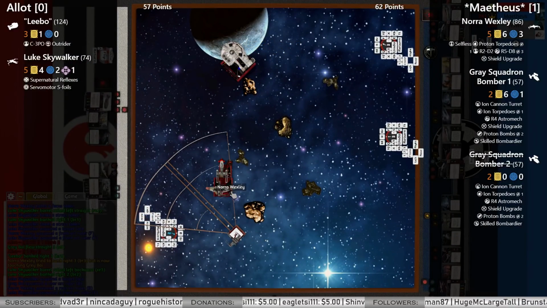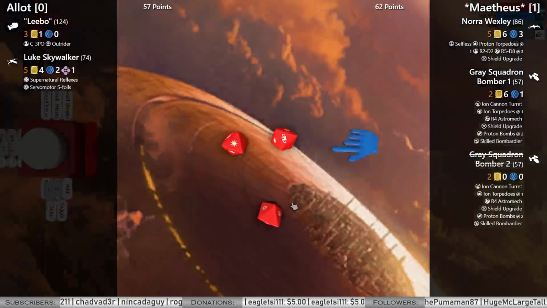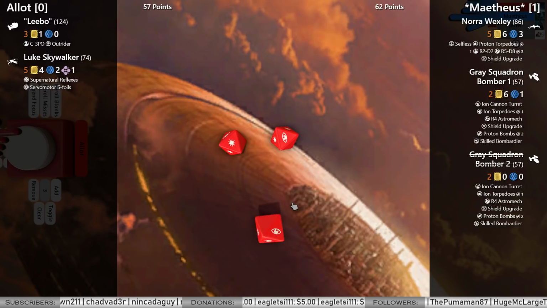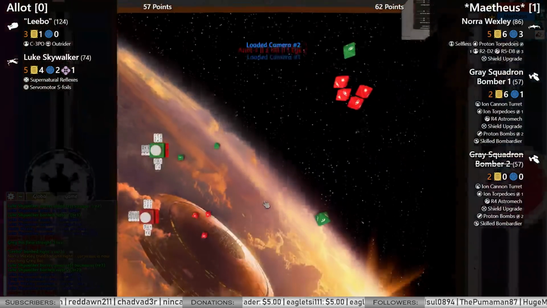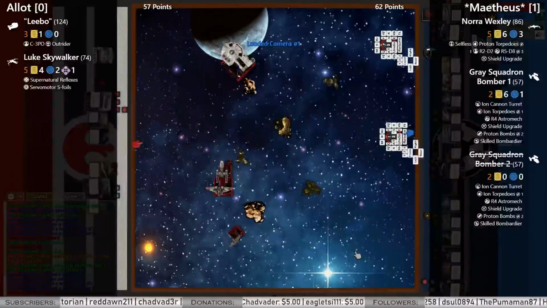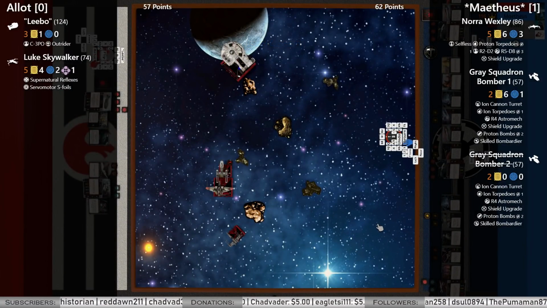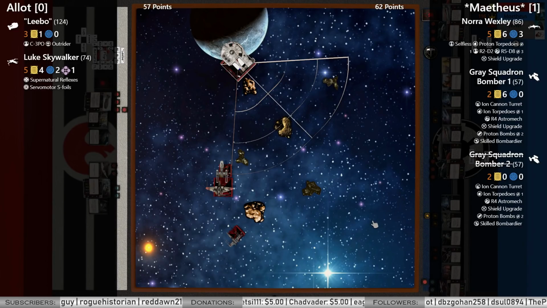Oh yeah, Luke. So Norra shoots into Luke. Luke takes nothing, gets a force point back. Luke's going to shoot into Norra. Reroll that with a target lock, I guess? He's going to turn one of these. So 2 hits into Norra. Was that into the Y-Wing? Yeah, that was into the Y-Wing, because he's down to 0 shields.